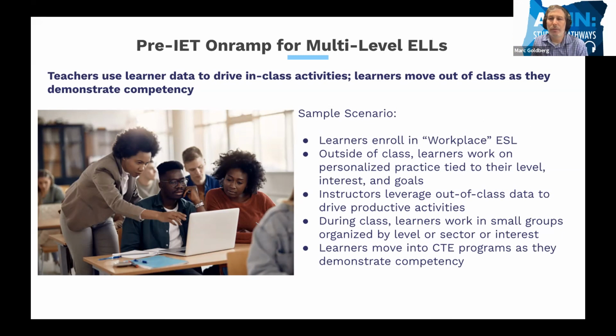Yeah, and I can go further into detail afterwards, but I think the best one that I'm familiar with, or the most established, is again from Washington State, and that's their IDEA program, which is an acronym for Integrated Digital English Acceleration. And it's actually been around for some time. It was a pilot with funding through Bill and Melinda Gates Foundation in 2013. And it's essentially an on-ramp into the Washington State IET model, their I-BEST model. And it was designed for English language learners at ELL levels 1 through 3, established by their State Board of Community and Technical Colleges. It has a flipped classroom model.